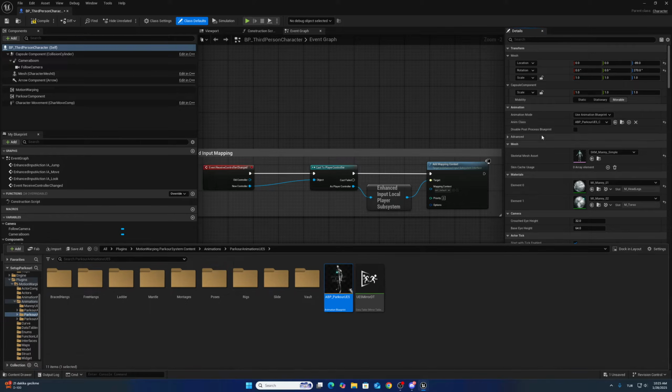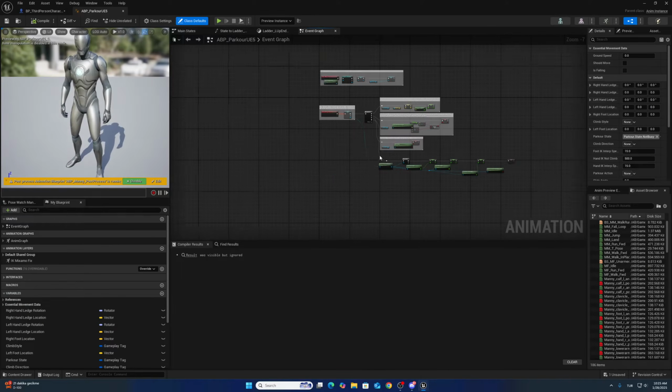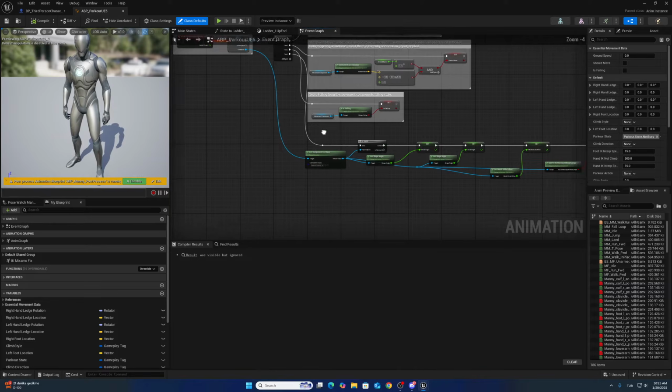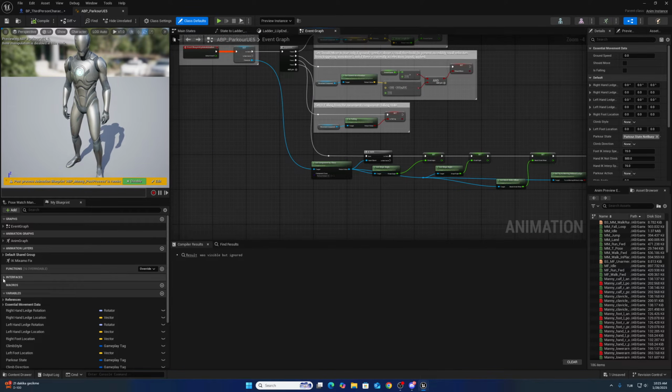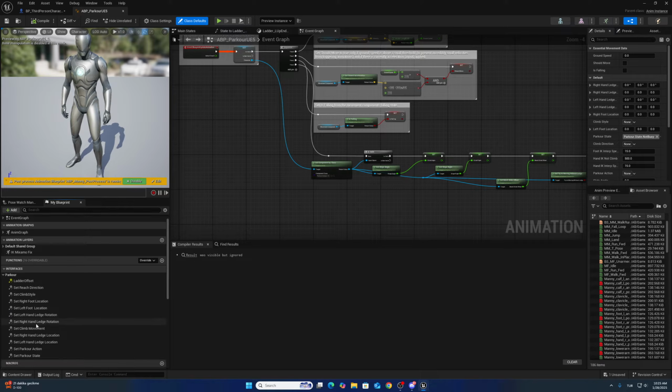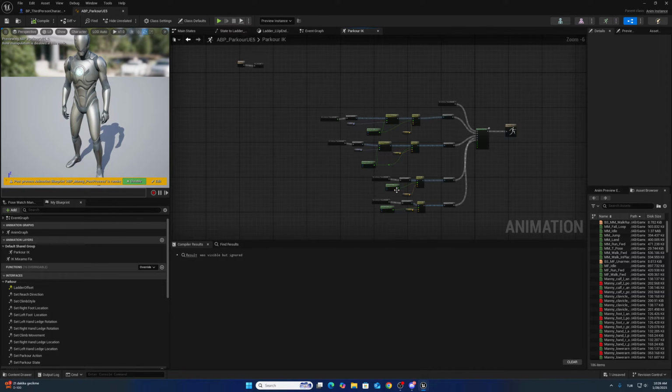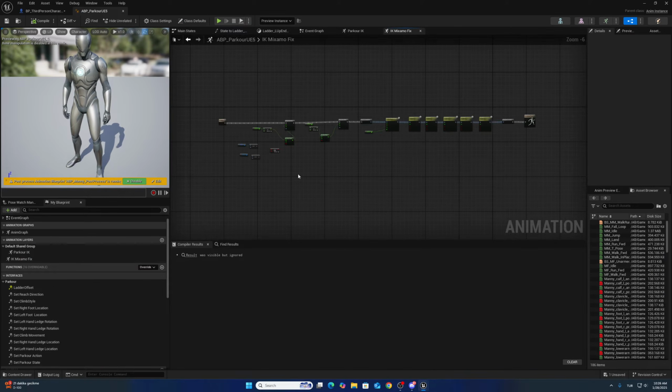This one is the expanded version of ABP Manny. I added some nodes here. Also, I added an interface for Parkour. You can check it out. Also, I added two IK layers, this one and this one.